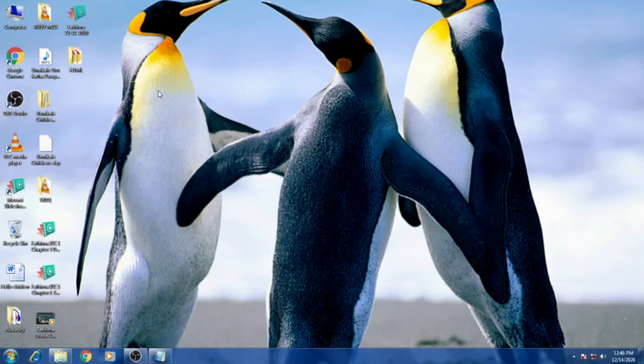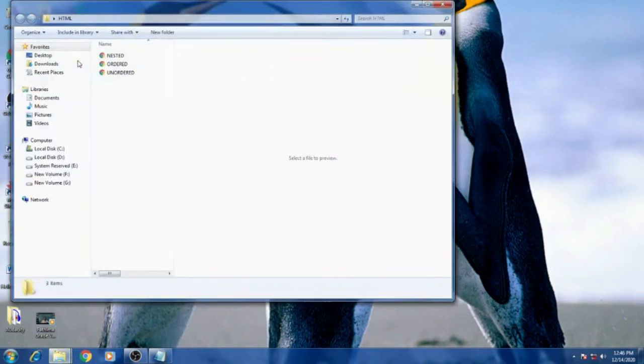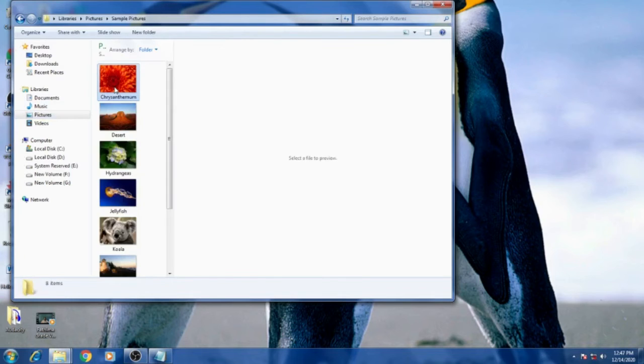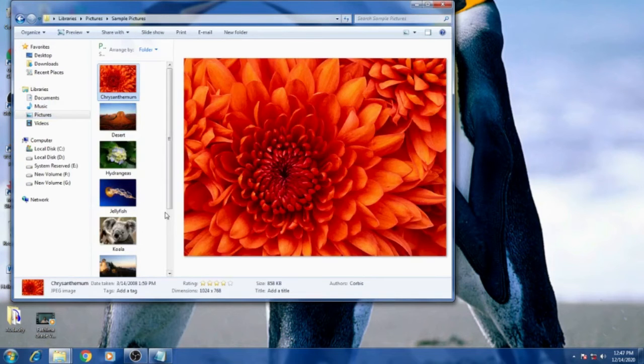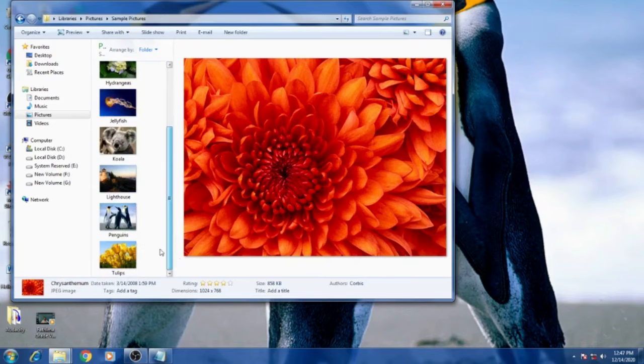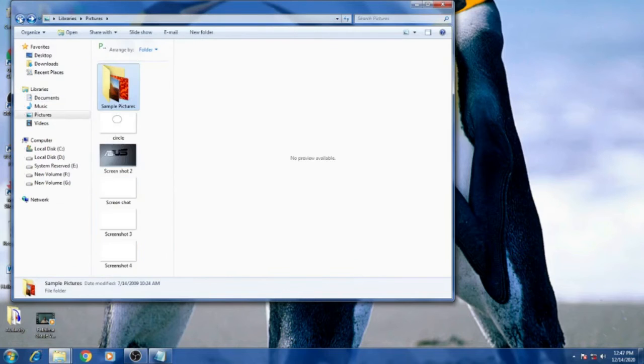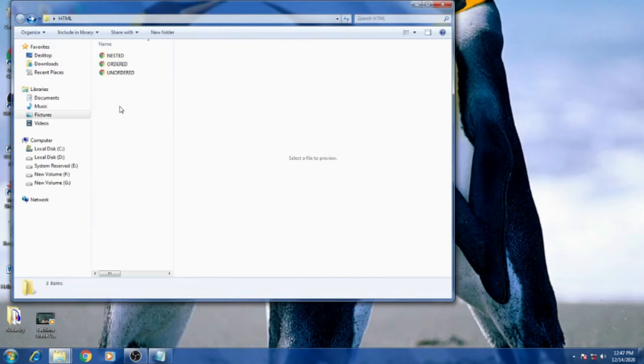For that the method is, first of all you have to save a particular image in the folder where you are saving. So last class we created a folder HTML on the desktop, isn't it? Open it. Okay, are any pictures available here? No. So from your system you just take a picture. Any picture you can choose, no matter. So let me take this one, penguins. Take a copy of this one and move to your folder. Save that picture here.